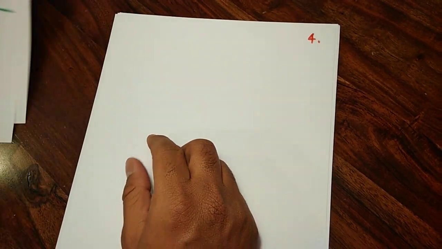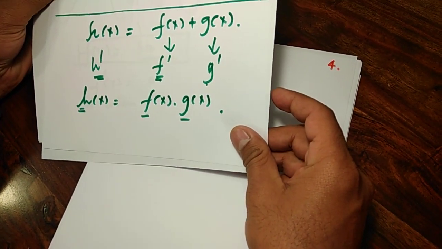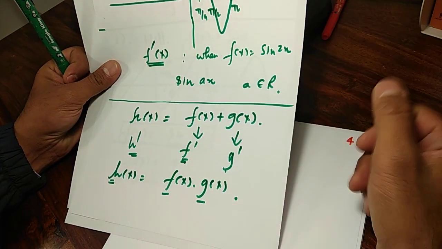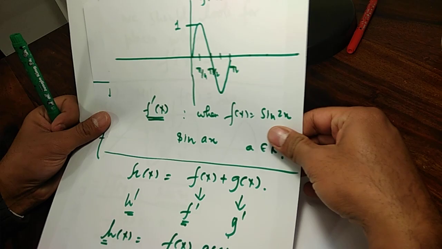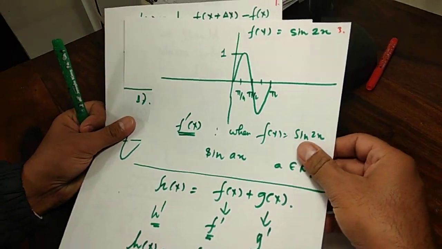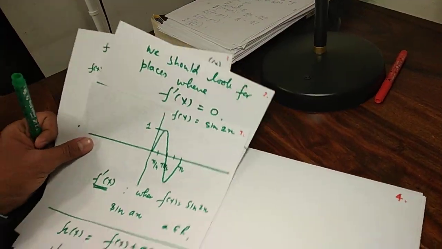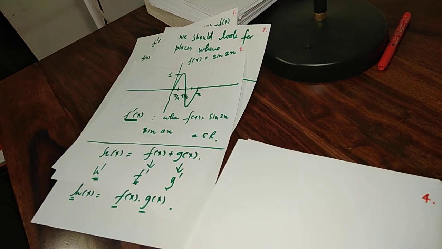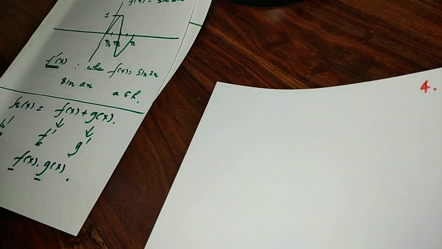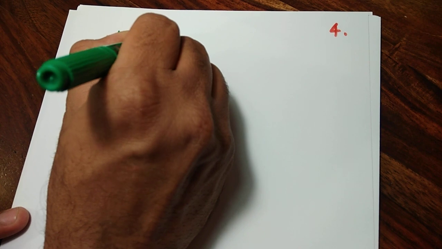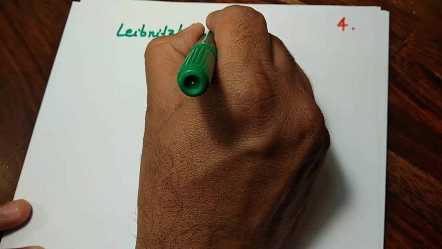Okay, so where were we? Yeah, we were here. So these were the kind of things we wanted to ask, like this is what I was saying in the last video. Okay, very good. So before I go further, let me introduce a notation for a derivative which is very useful and popular. It's called Leibniz notation.